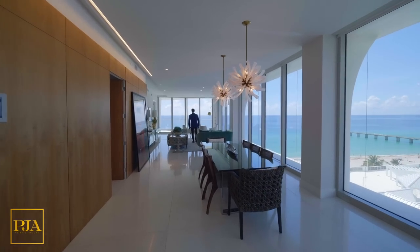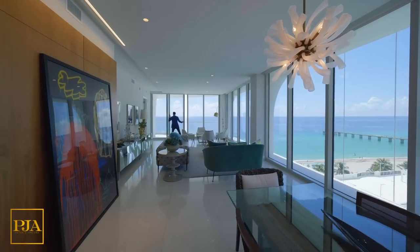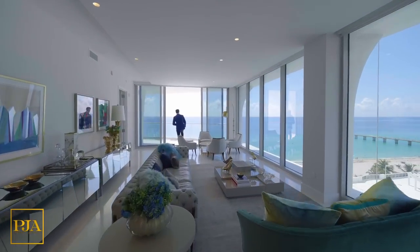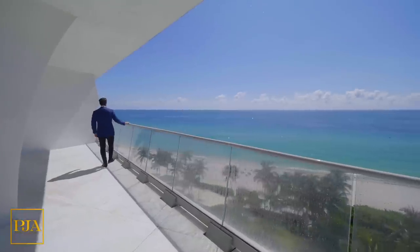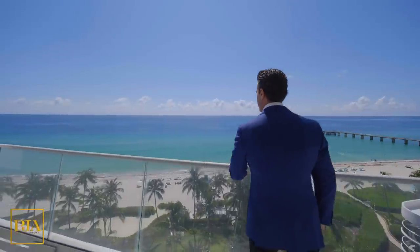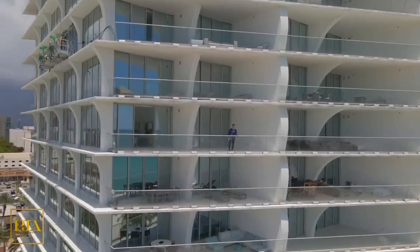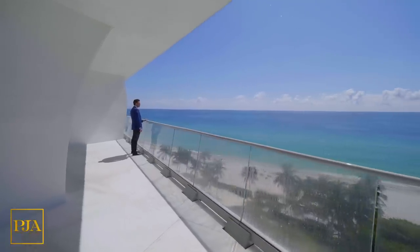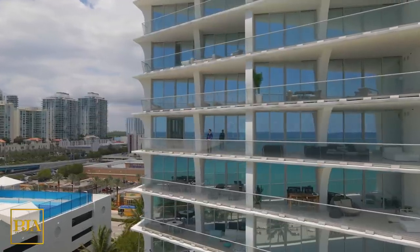In tune with the outdoor lifestyle that Florida is famous for, almost immediately every single appointment that would come here in person would go straight to the oceanfront terrace. What's unique is the positioning of the building that maximizes its sun exposure. Picture combining the expansive terraces that have seamless glass railings with architecturally distinctive corner designs — the design here gives you a combined 30% extra livable space. Imagine hearing the gentle sounds of waves crashing, feeling the golden rays of the sun right on your face, or just taking in those breathtaking views.